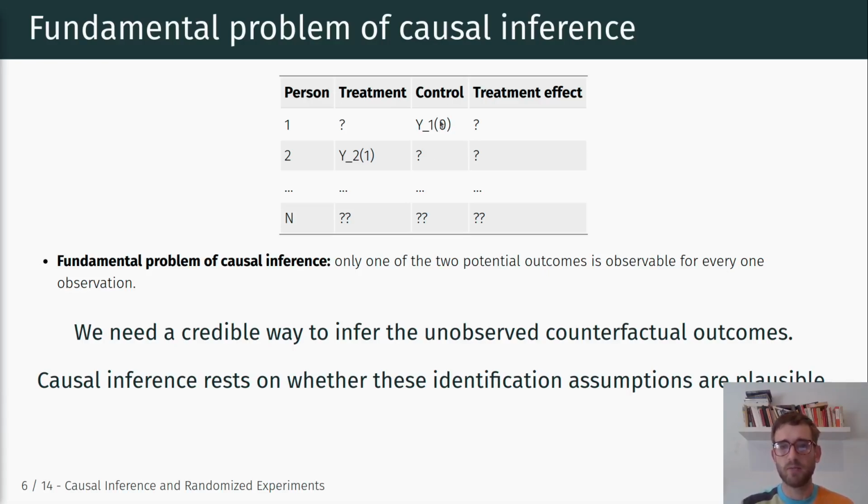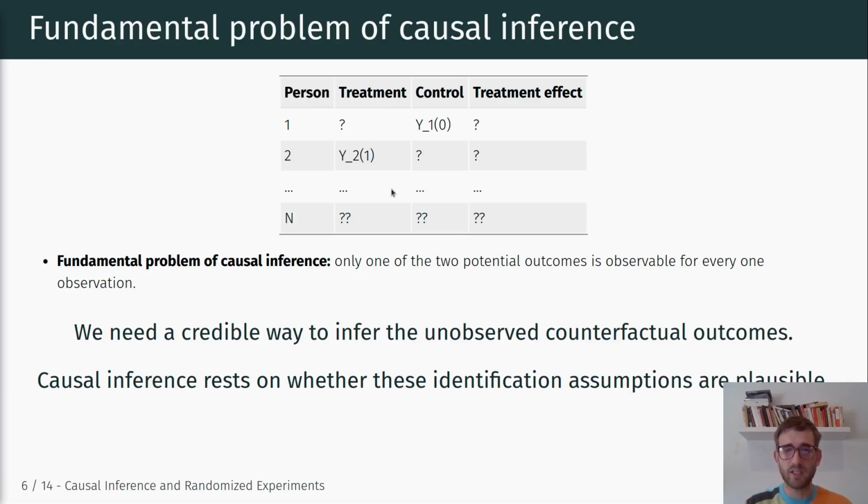Okay, so as I mentioned, there are two different strategies. One is design-based, so basically collecting data in a way that allows us to compare treatment and control group. And the other one is based on statistical adjustment, where we have some data and we're trying to control for potential confounding factors and so on in order to get as close as possible to this causal inference or this causal identification.